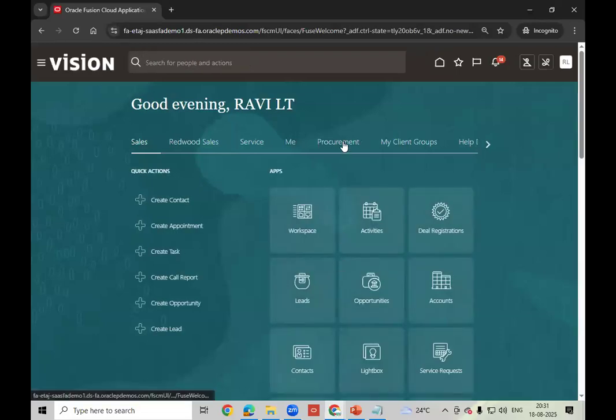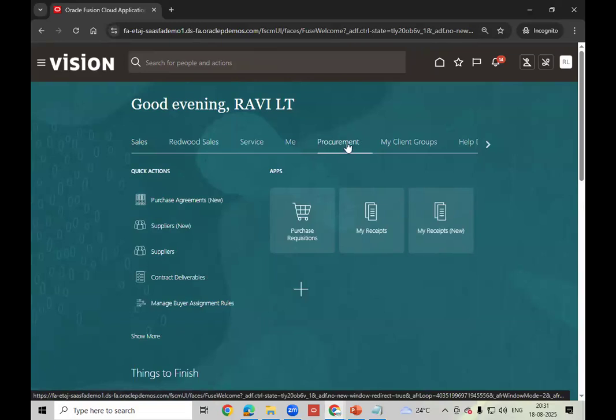See now, it just took time. It is there, procurement. Under this, some apps also added, requisitions, my receipts. This is new, both are same only. So one is older version, another one is newer version. When you click on this, just try to click. Anyway, not yet completed the configuration. Let's see what issue we will face. Accordingly, we'll fix that and we'll move on to testing the P2P cycle, procure-to-pay cycle.